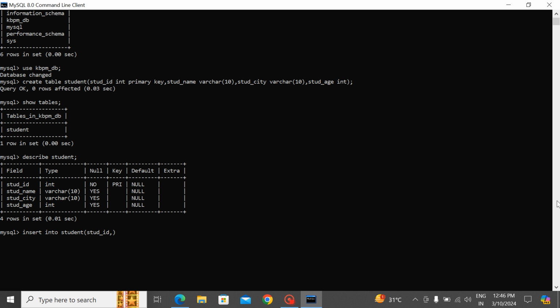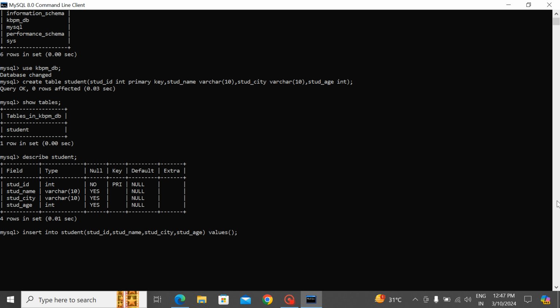Second column is stud underscore name. Third column is stud underscore city. Fourth column is stud underscore age. Then values, in brackets mention or insert the actual values.